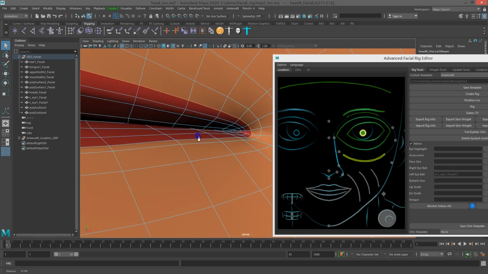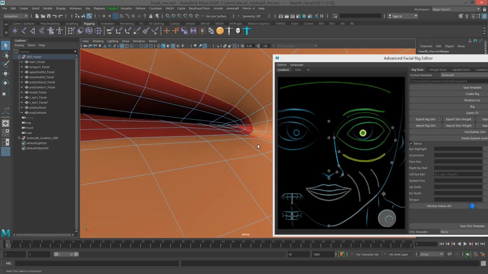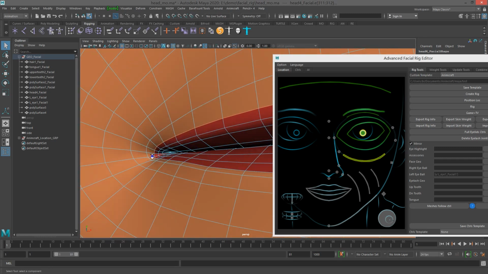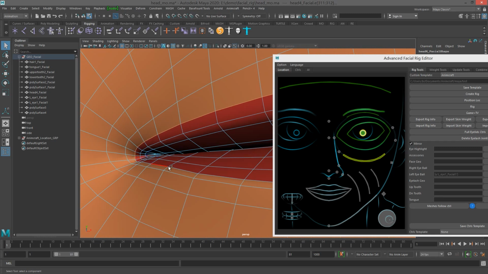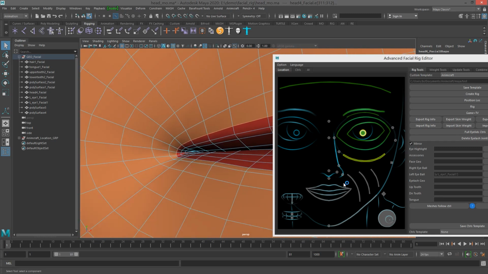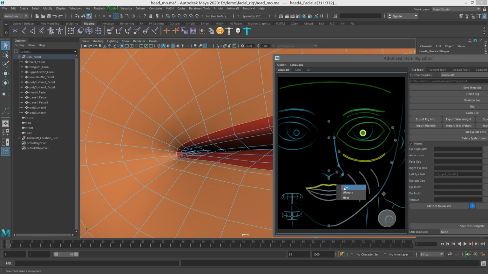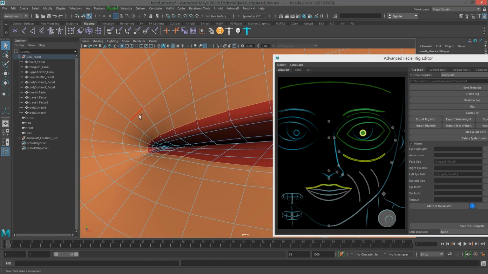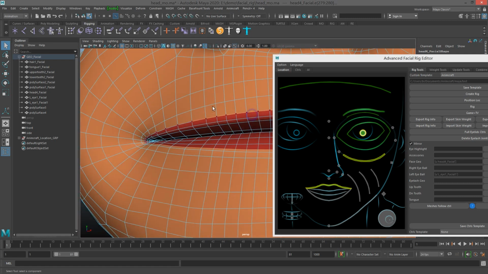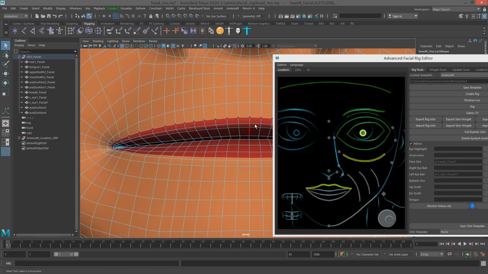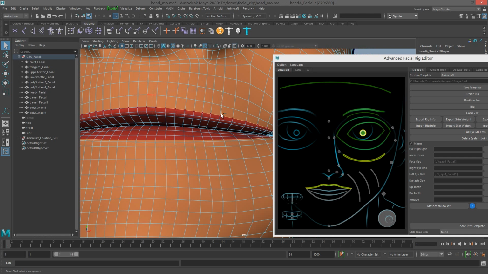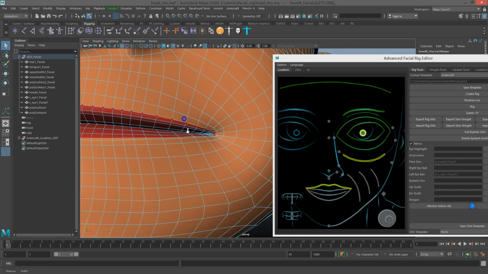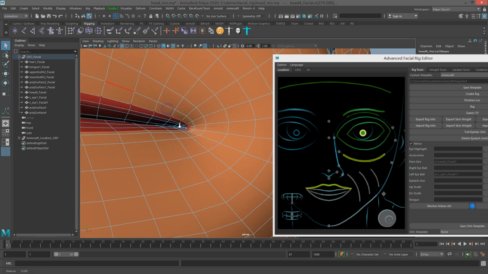It's better to keep the left and right symmetrical, and this corner's angle is better. Mark the upper one. The lower line is the same. We select a circle, then deselect the upper part. When selecting lines, let's make sure they're consecutive so that it can create correct rigging elements. This is the lower line.